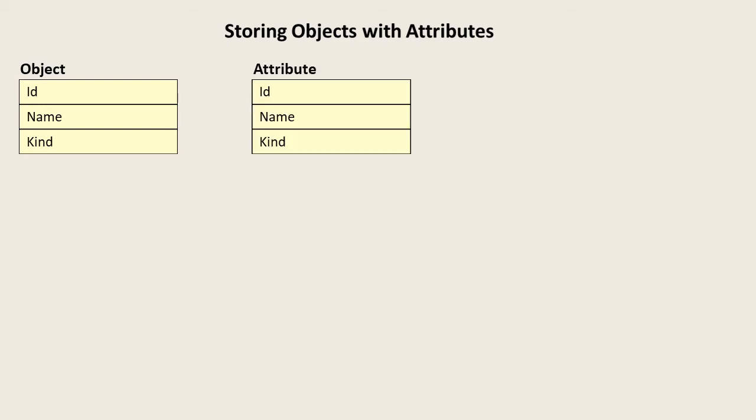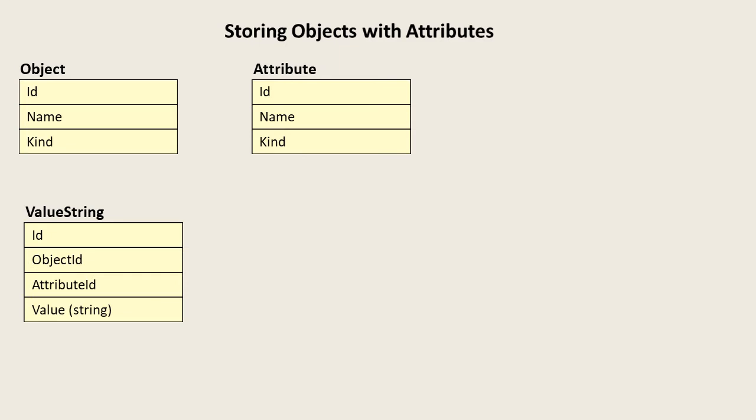And another table with a very similar structure for attributes. Attributes are actually fields which will be assigned to our objects. It could be weight, height, color, voltage, whatever we want to assign. Every attribute will have a name. Obviously, they all will have an ID. All our tables always have primary keys. And it will also have a kind column. This kind column will be explaining what type of attribute it is. Is it string? Is it numeric? Is it date time? So whatever data type we want to have for this attribute.